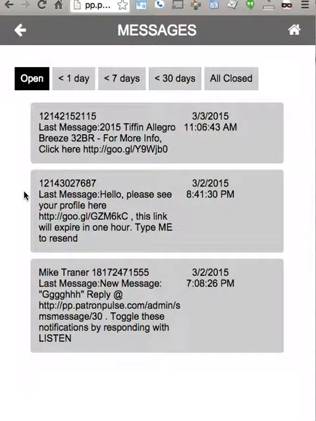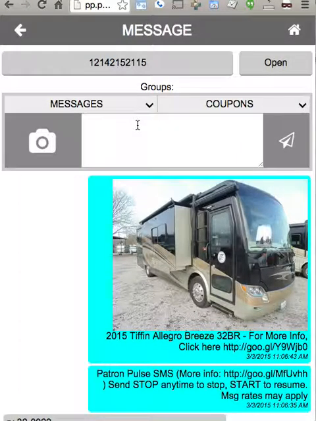Now this page is going to go out and get new messages every 30 seconds. And if it finds something, it's going to ding. So if you just want to have this open in the background, you'll hear that you have a new message. You can also get notifications on your phone that you have a new message as well, and that'll be via SMS. But what you'll do is you'll see that you have a new message. You'll click on that message, and that'll take you to the thread.